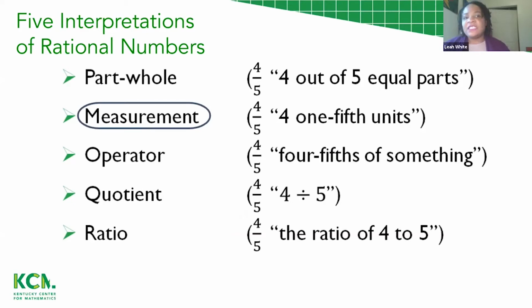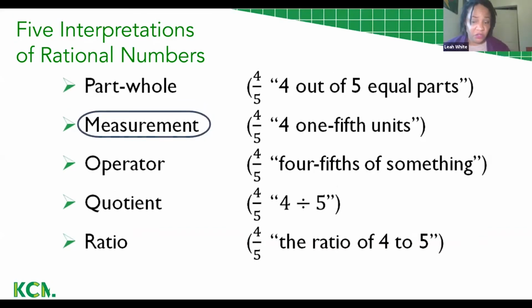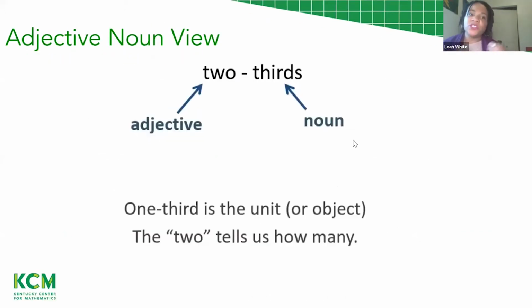So we're going to continue with this idea of talking about fraction operations, addition and subtraction, and focusing on that measurement component. And so I have, if you see the quotes, this idea that we have 4 1/5 units. And so we can continue to talk about that as we move forward. And as we're talking about that, we need to change how we talk about fractions around students. And this idea of the unit is significant, and the 2 tells us how many. And so this is the view and how we want to talk about fractions with our students.